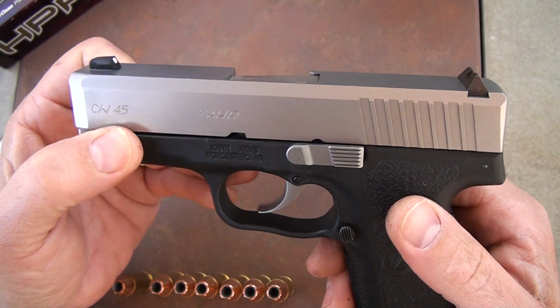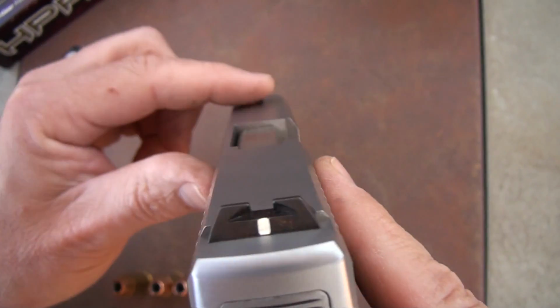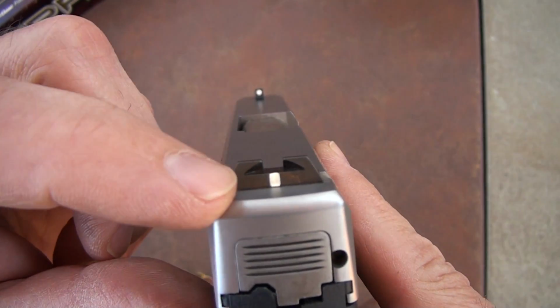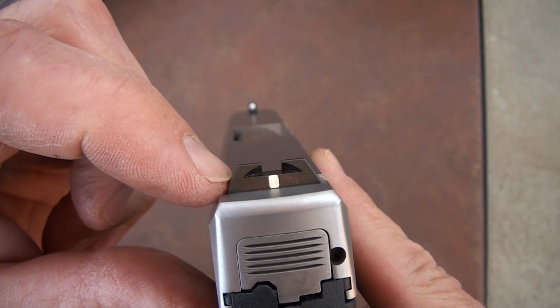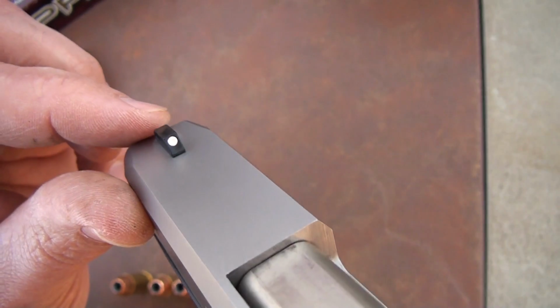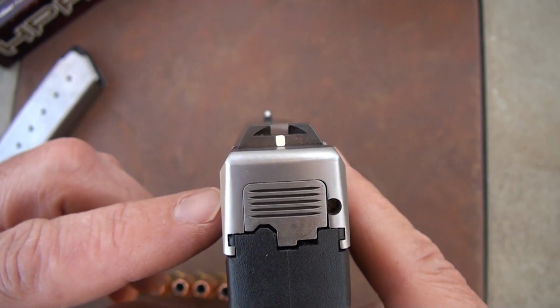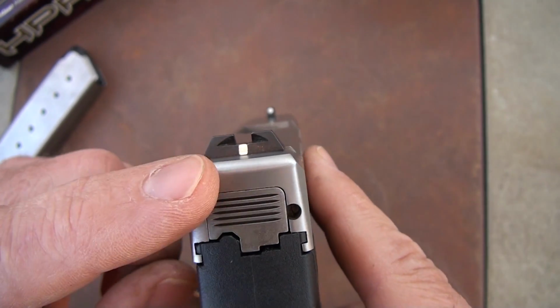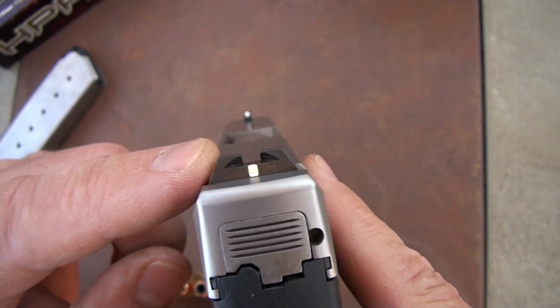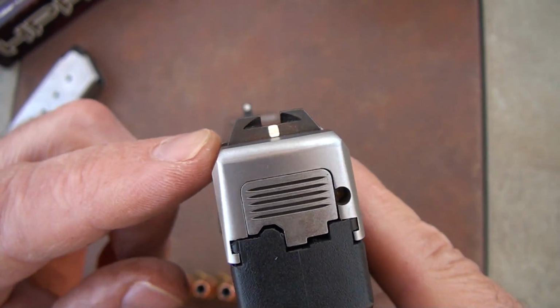Fairly low profile sights, but you still get a really excellent sight picture. It does have the bar-dot sights, with a bar at the rear. This is adjustable, you can drift it, and you have a polymer front sight, which is just a dot. This shows up really well when you're shooting. Some people like the 3-dot, some like more of the Glock type bar system. I really like this sight system. It really comes up well, excellent for follow-up shots.